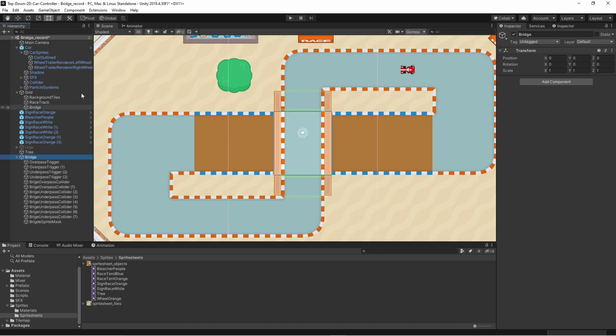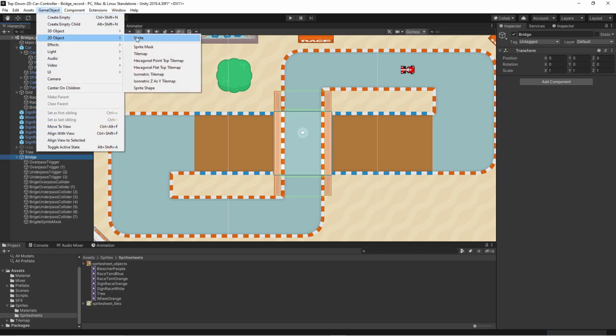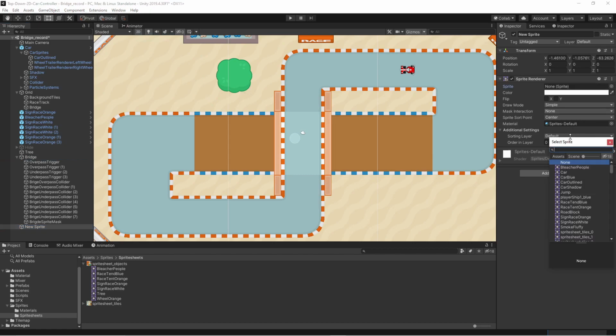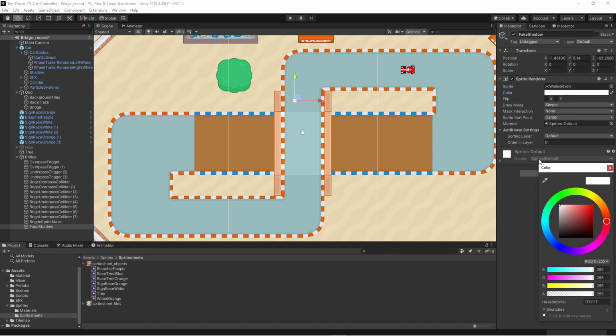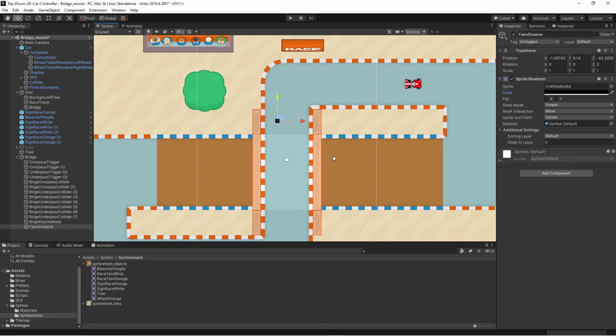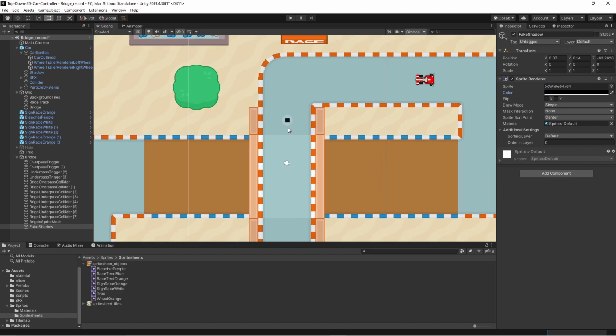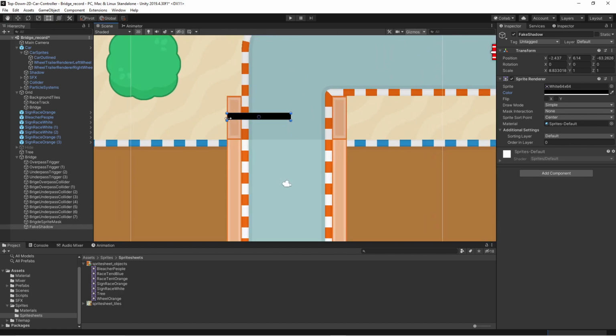So we can fake that by adding a new 2D object. Let's call it a sprite. And we'll add our 64 white sprite. Let's move it here, and we call it fake shadow. And let's bring it up a little bit, and we'll make it 100% black, and bring it into center, and then we scale it so it covers this area here and this section, like that.